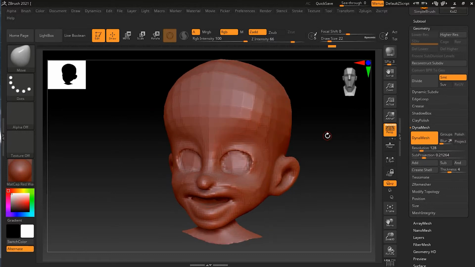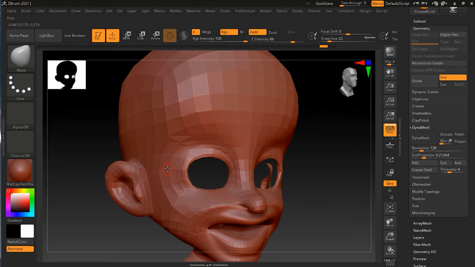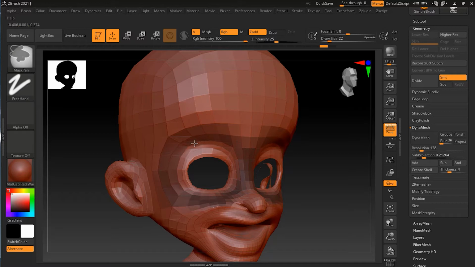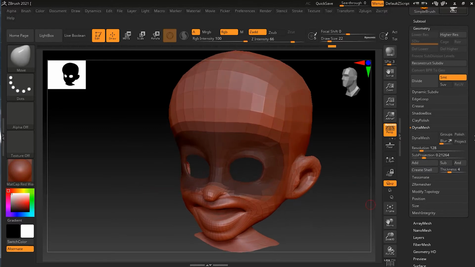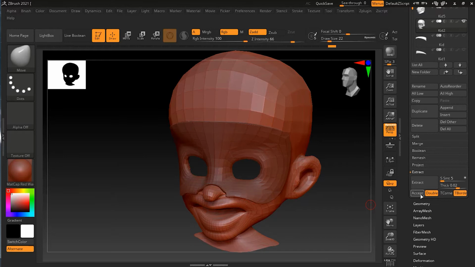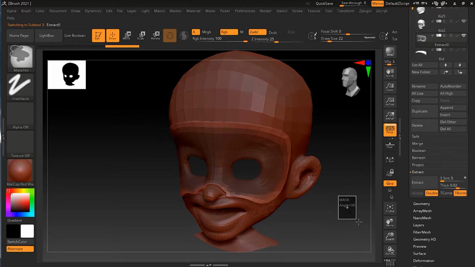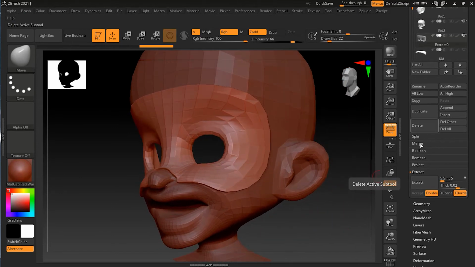And there is one more issue. Let's see what that is. If I undo everything here, let's try to make a superhero mask for this director. So if I press Control over here and make something like a superhero mask, giving him a mask over here, and once he has a good mask feature, we can extract this whole thing. Once he has this mask, I can go to the subtool here and extract this, and once I'm satisfied with this, I will just apply accept. So I will remove this mask here, Control and hide it here, Control and drag. It's the same thing as when you reinitialize the subdivision of the Dynamesh. Now I have this one.